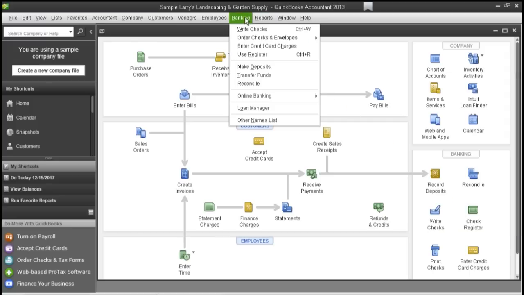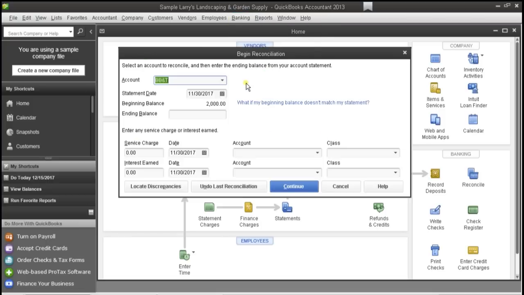Well, what are we going to do? Let's go ahead and do a reconciliation to see how this works. Now this is an example, and it's going to be off a little bit, but I'll show you how it is off. Our statement came in, and it's asking, okay, what is the ending balance as of November 30th in our example, 2017? And I'll just pick an arbitrary number just to show you how this works. Let's just say there was $50,000 in the bank account. And I'm going to go ahead and continue.